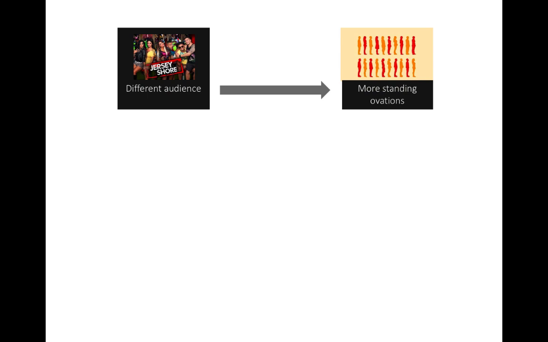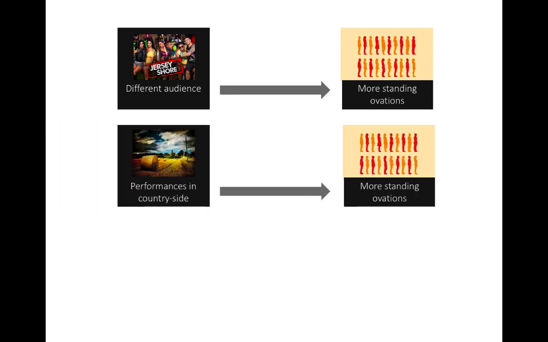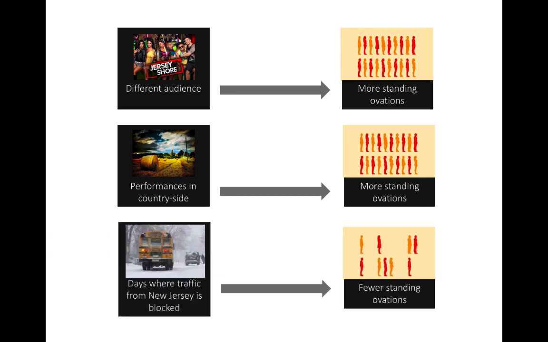just assume we could do that, if we could take one of those Broadway shows on the road and put it somewhere in the middle of Kansas. I hope nobody's here from Kansas. But somewhere else in the middle of nowhere. Or imagine a county in Ireland that is in the middle of nowhere. And you would have a Broadway show over there. Let's just play that out for a moment. If we could put it there, and it really is about the audience that goes to these shows, and the show happens to be somewhere else where another set of people go to that show, then we should observe more standing ovations when we take that show on the road and take it out of the inner city from Broadway, New York.